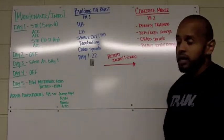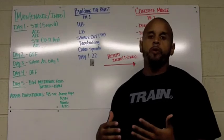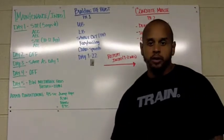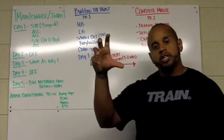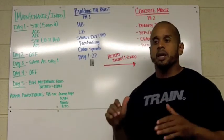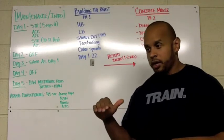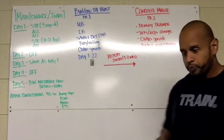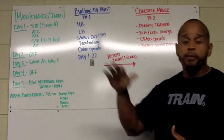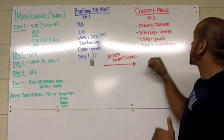Basically, the little thing that I really like to do is density training. This is that part where we want to chisel the muscle, chisel the full body to be rock hard. So a lot of the rep ranges here are 5 and under. A lot of the workouts, you're going to be doing in a circuit-style manner, taking as little time as possible going from exercise to exercise to be able to lift as heavy as possible. I need you to lift heavy during this phase. Literally, you're going to be going from 5 reps some weeks to changing it to 3 reps, playing with the reps, but you're always staying at 5 reps and under in this phase.